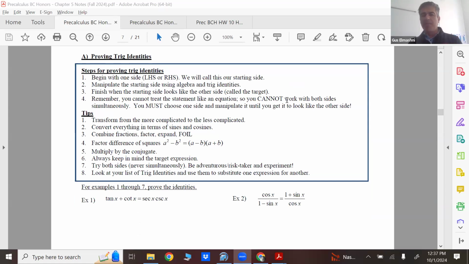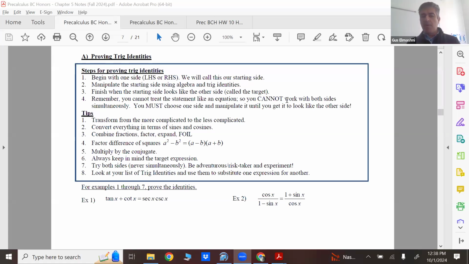We're an honors class. But when you prove an identity, usually a good rule of thumb is to choose one side, left-hand side or right-hand side. In fact, I'm going to make that a requirement, because I'm forcing you to use identities. I'm also forcing you to think more critically. If you work on both sides simultaneously, sure, you could probably verify it, but then you make the problem a little too easy for yourself. I want to challenge you guys a little bit. So we're going to choose one side, manipulate that side using algebra or trig identities, and make sure it looks like the other side.